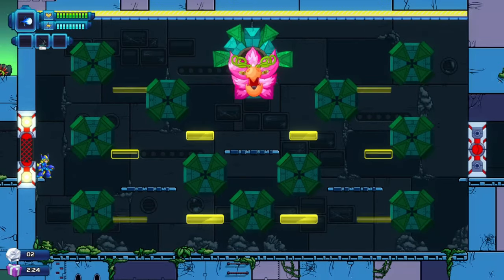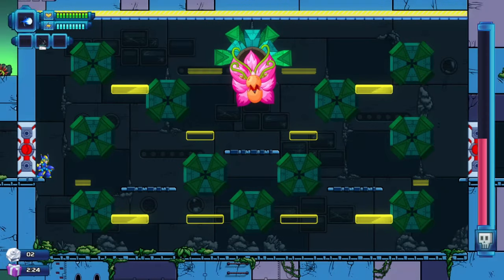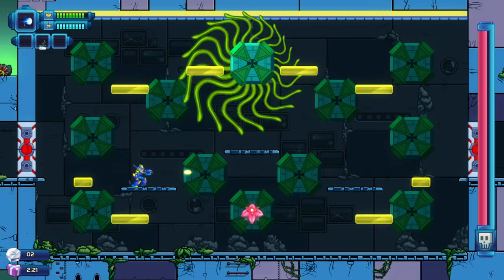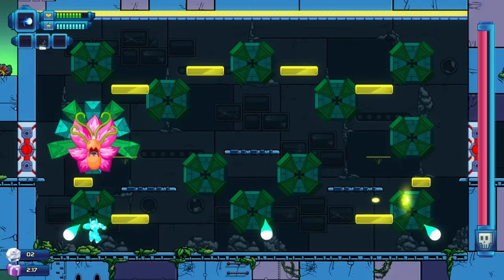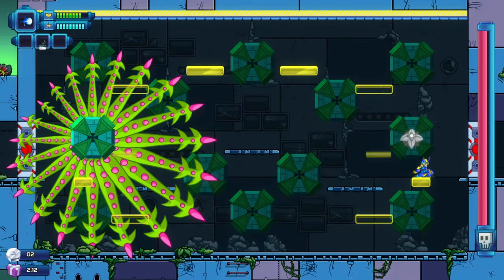Oh, just Plantera. Death Lotus, Prince of Petals. Alright, so Plantera. Oh. Well, that's not the boss. I would say another flaw of this game is that you can't actually shoot upward, which I'm not sure why.